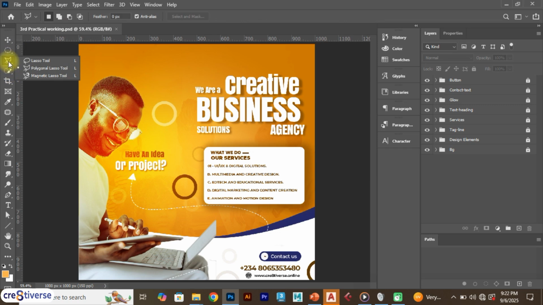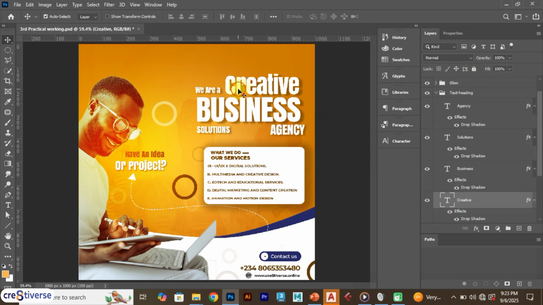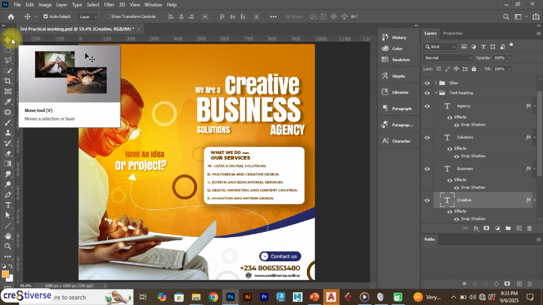So the few you should be conversant with is the fact that your move tool is V, because if I want to move this text right now, okay, they're all locked, so let me unlock them. We are going to be making this flyer together later in the course, so it's a beginner friendly flyer. So when I click this, for instance, you can see I can move that around. I achieved that by either clicking this, or I could just hit my V there, and that is activated. V for the move tool.